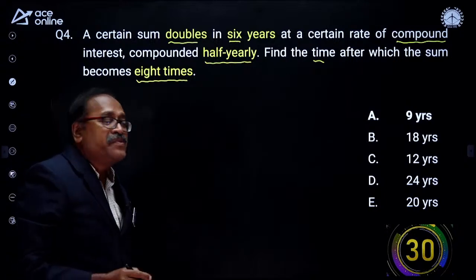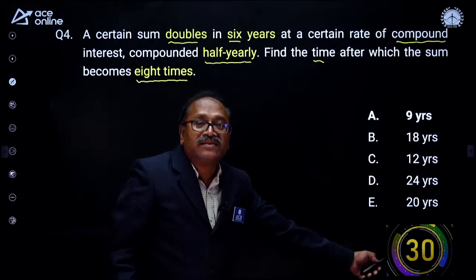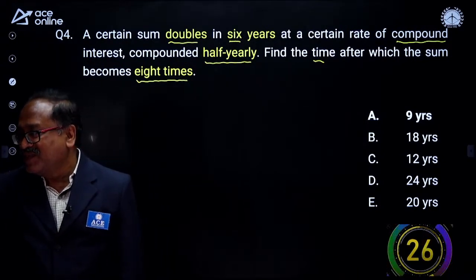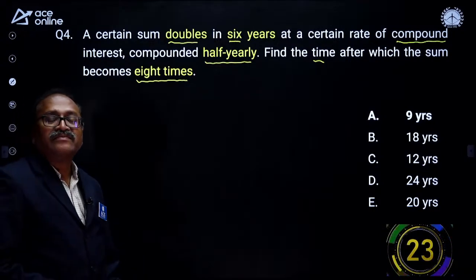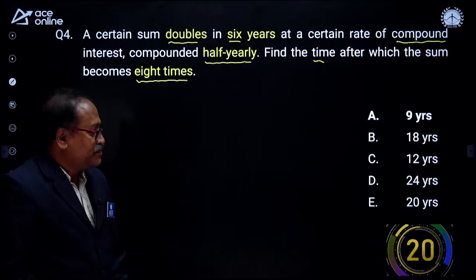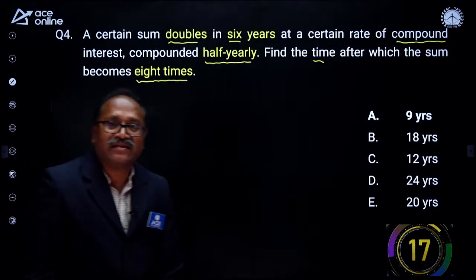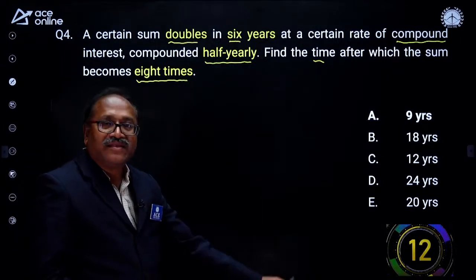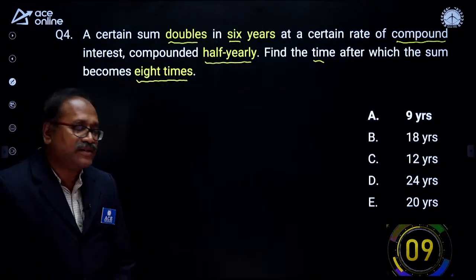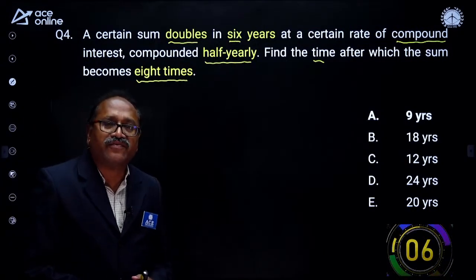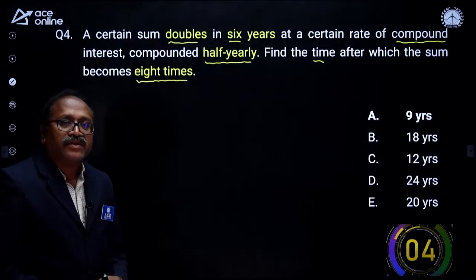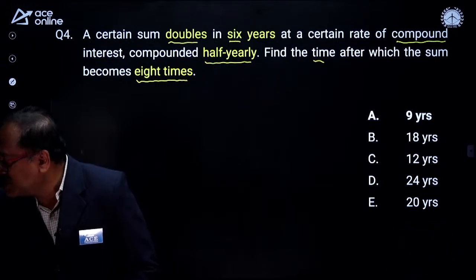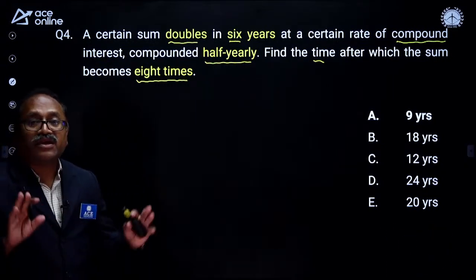Now find the time after which the sum will become 8 times itself. Will you be able to do it, Anusha madam? Ashish, your 30 seconds starts now. It's a simple question. All my young friends, please try this. Your 20 seconds is still there. 15, 14, 13. Try, my friends. It's just a practice for half an hour, 45 minutes. Come on. Ashish ji, you also answer. Anusha madam, answer it. Time up.